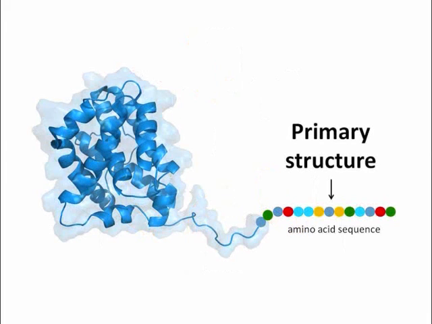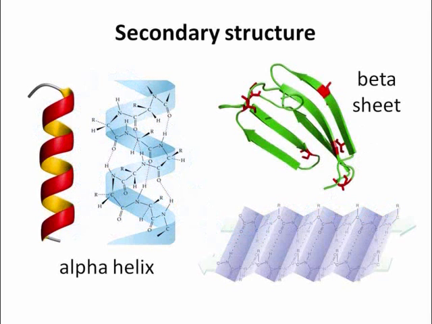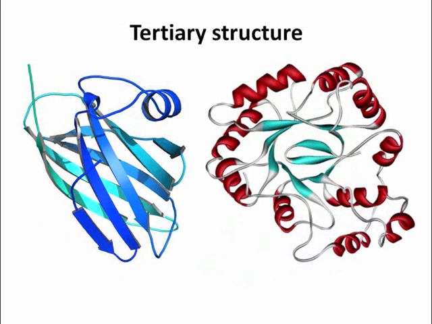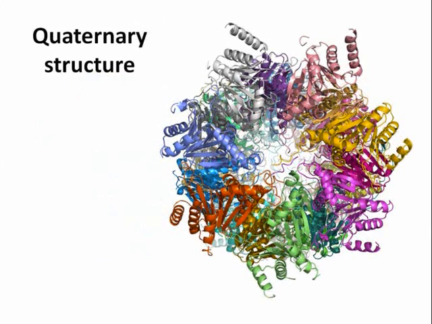This sequence of amino acids is known as a protein's primary structure. Just as long DNA molecules can form helices, amino acids can also form such structures in a protein's secondary structure. Secondary structures include alpha helices and beta sheets. A combination of these domains form tertiary structures such as jelly rolls and beta barrels. Combining these subunits results in the final quaternary structure of a complete protein.